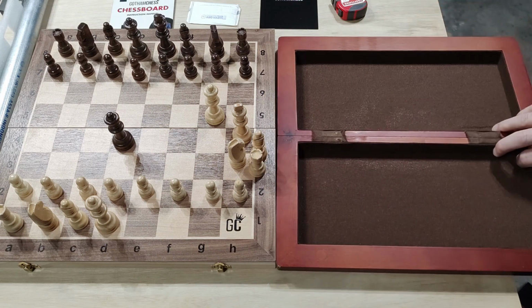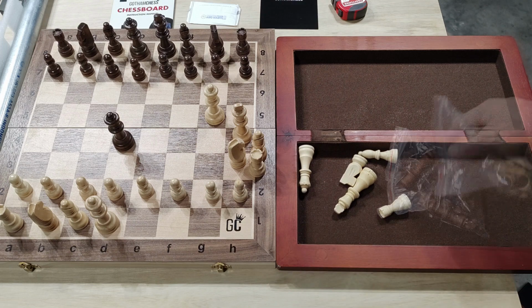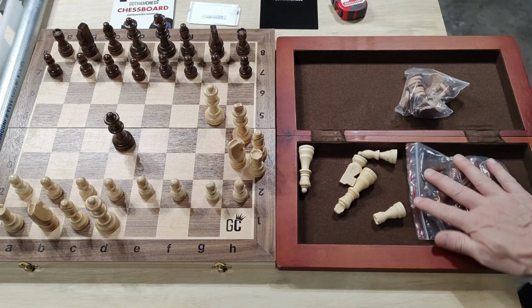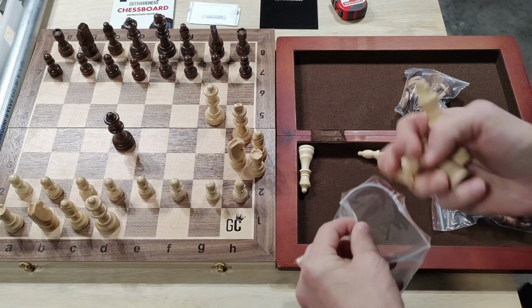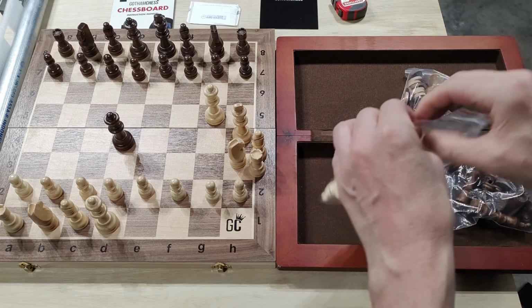And you can see on the interior of the other board, there's no cutouts. The pieces just rest in there and rattle around. And so I just took some of these resealable bags to keep the chess pieces and checker pieces in. So when I close up the box or the board, the pieces aren't going to fly out when I open it.